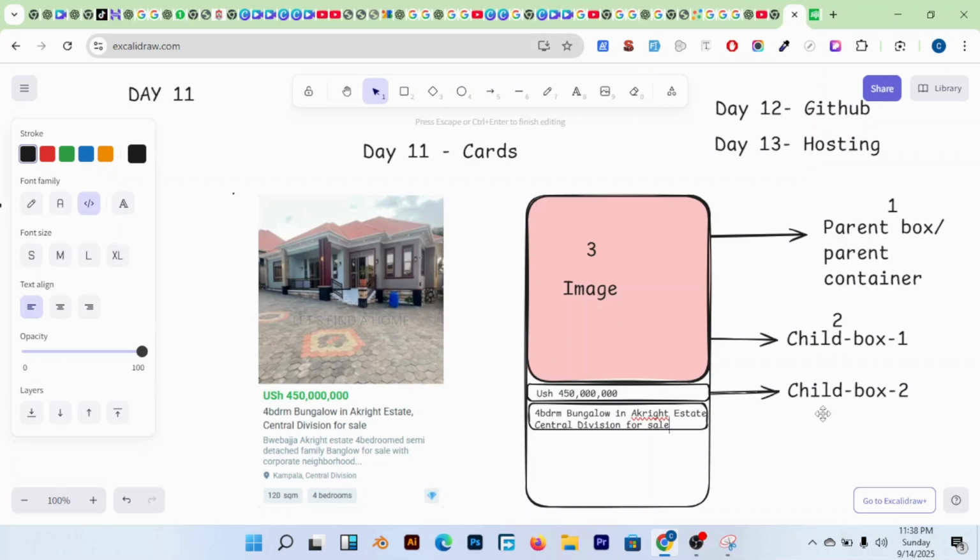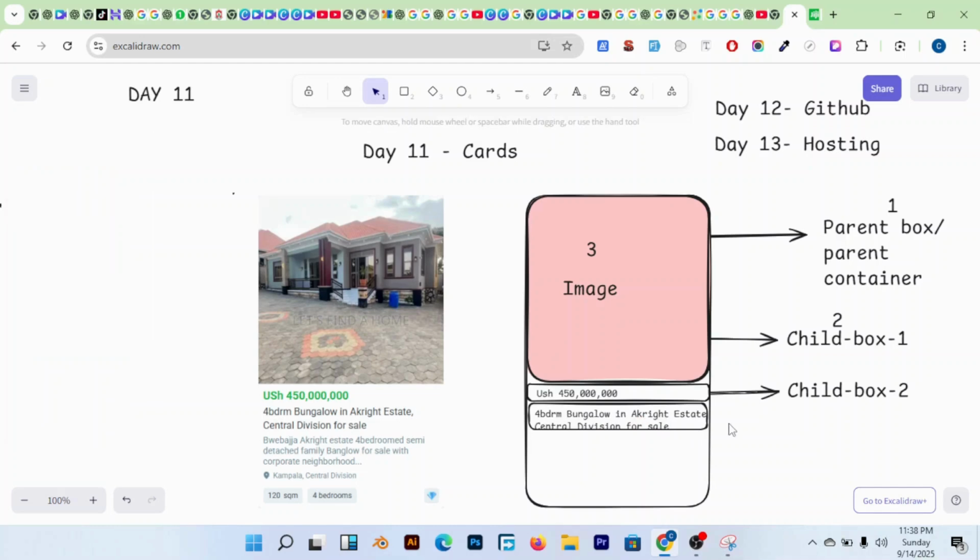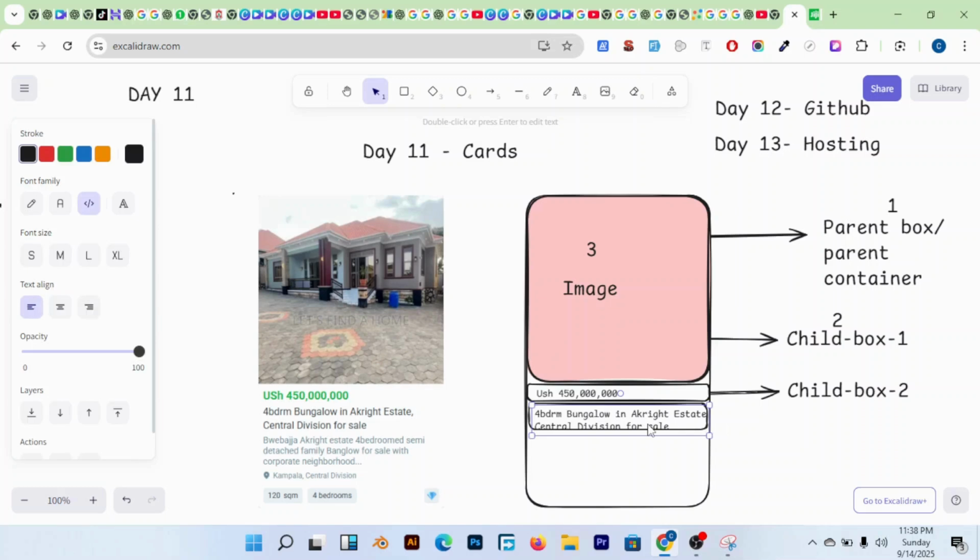Remember, are you seeing this? There is another container here which contains this one here. Remember, are you seeing this? So members, are you seeing this?